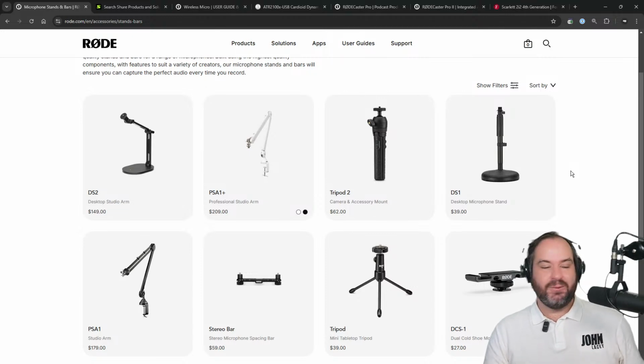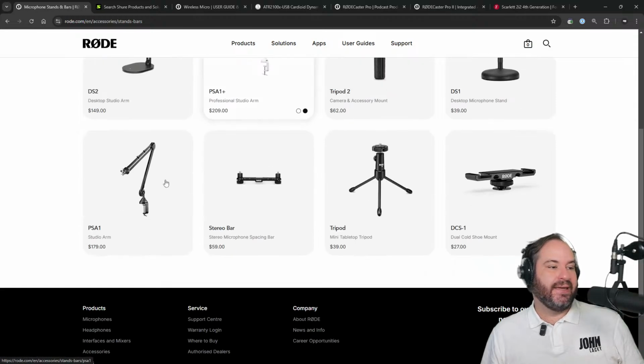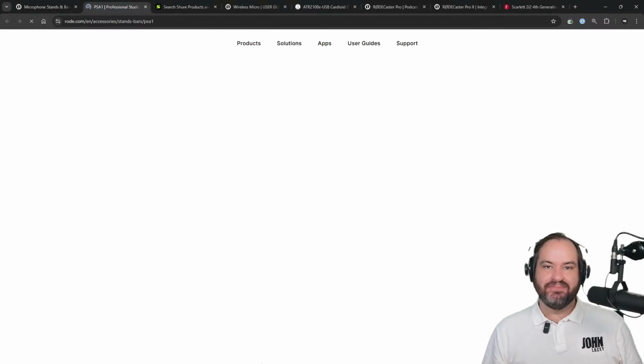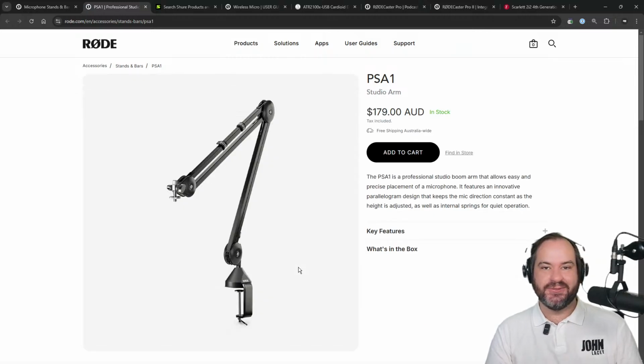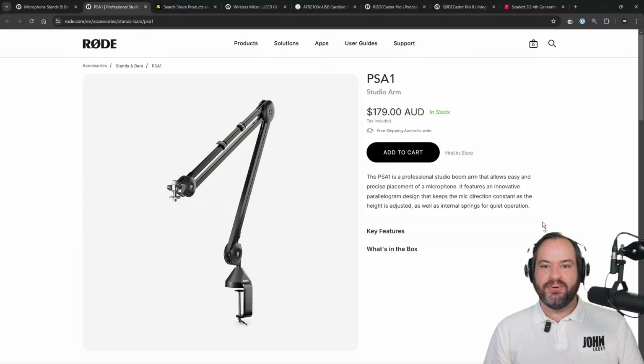So you'd probably want to make sure that whatever stand you end up using is robust enough to do this. But we've got the PSA 1 Plus, the PS 1A, which is actually what I'm using here. And I feel like I just had a plosive there, which is probably really annoying, especially on an episode where I'm talking about audio, but it is what it is. Essentially, this is what I've got, and I really like this arm. I think it's great. Like I said, bring it into the shot when you need it. When you're done with it, just move it away. It frees up so much space because you can bring it in when you need it.